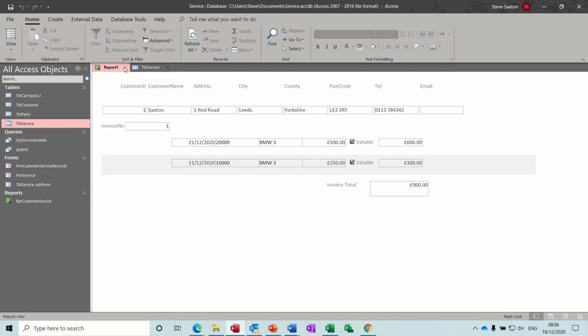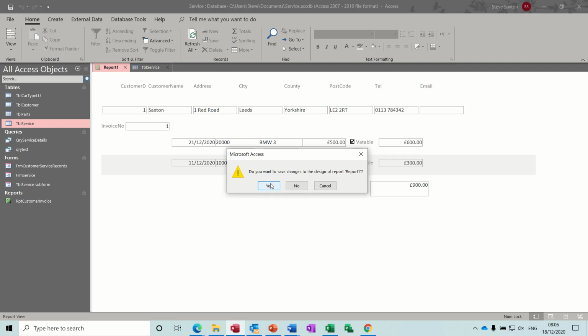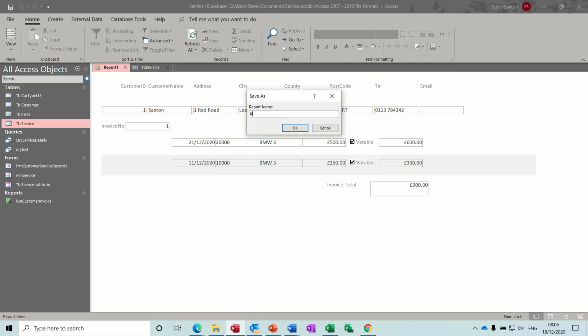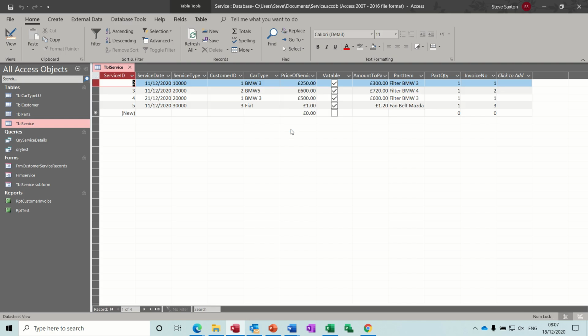So then the last thing we do would be save this, yes, as RPT test. I'll call it test because that's all I'm doing here, and then click OK.